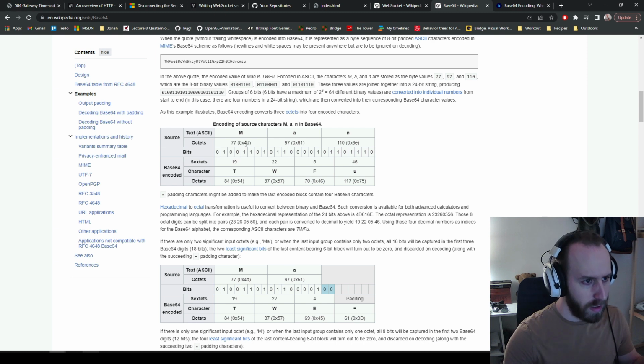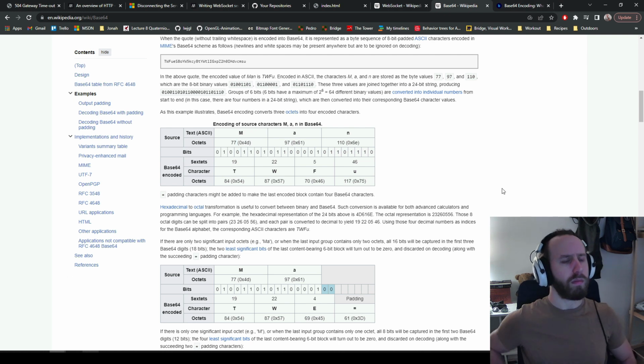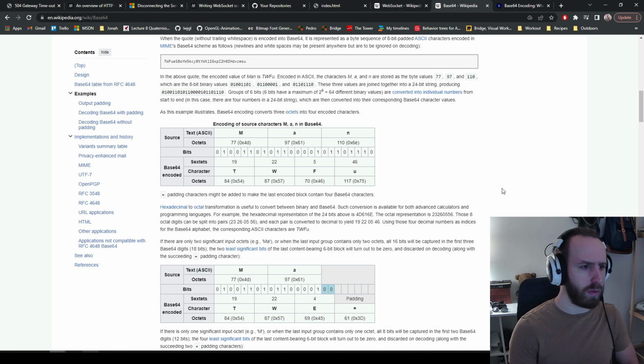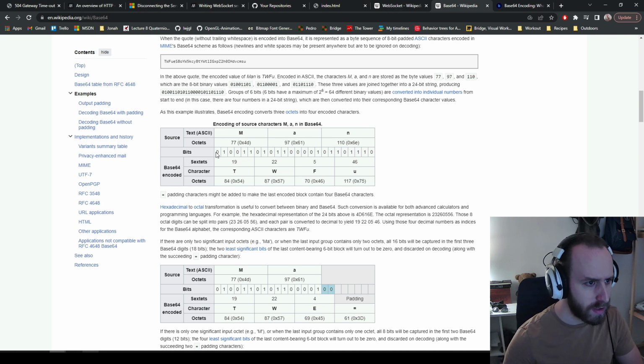So like 4D, we just convert that to an int. So it'd be like 77. Now that you have this int, we actually have it in the binary format that we need.